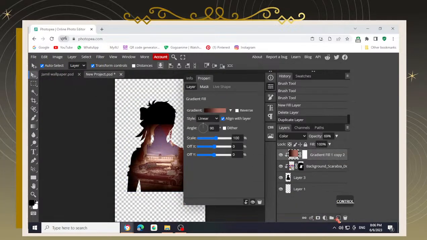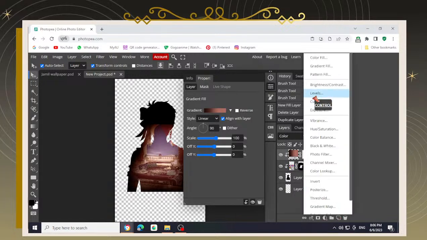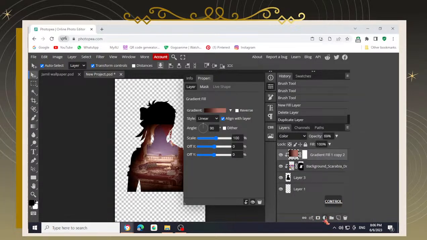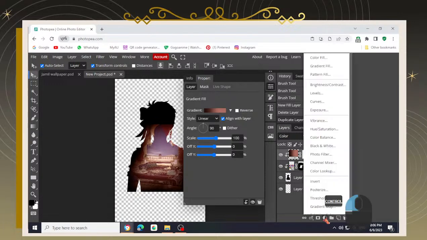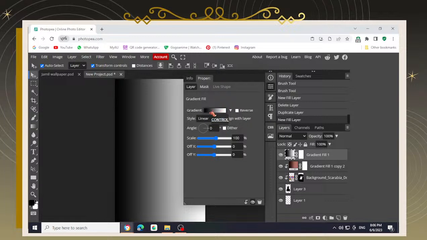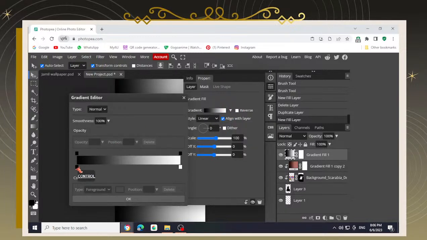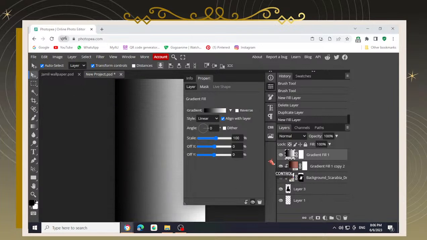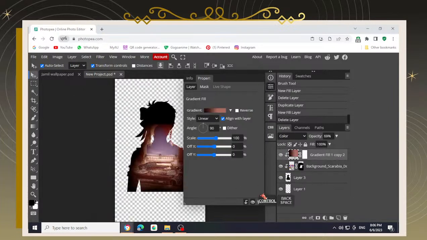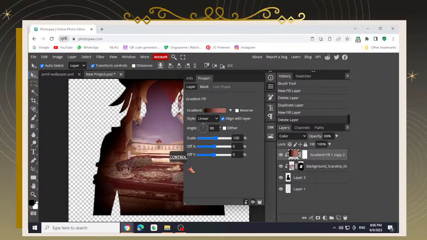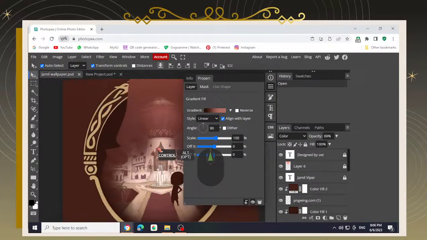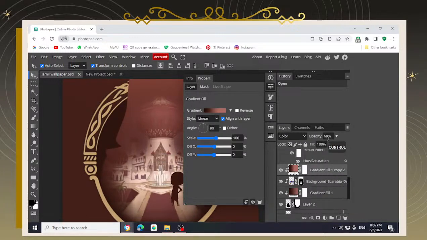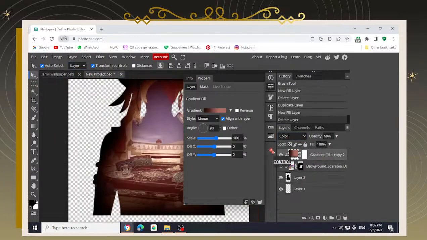All I did was go to the effects here, the control one here, and choose the gradient fill. When you choose the gradient fill, you can now edit the colors to suit your taste and the picture. I'm going to erase it. So now you can see that the background layer has the same color as the Jamil's one. Same layer color, and the opacity is 69.